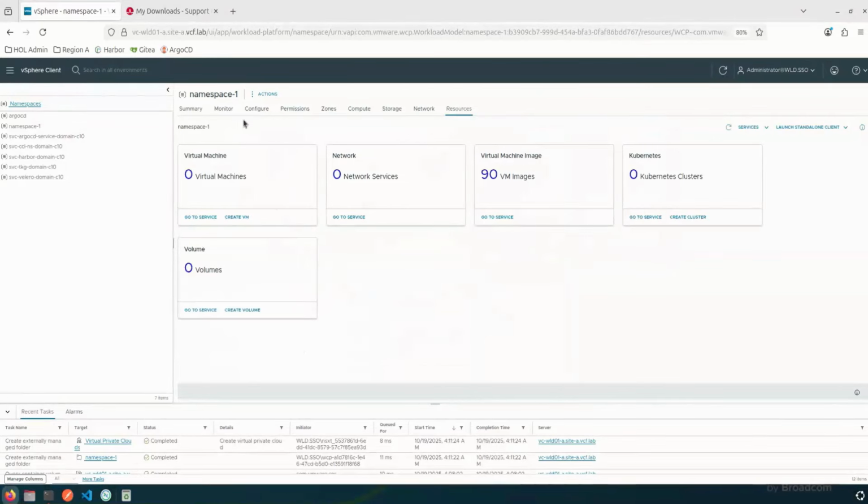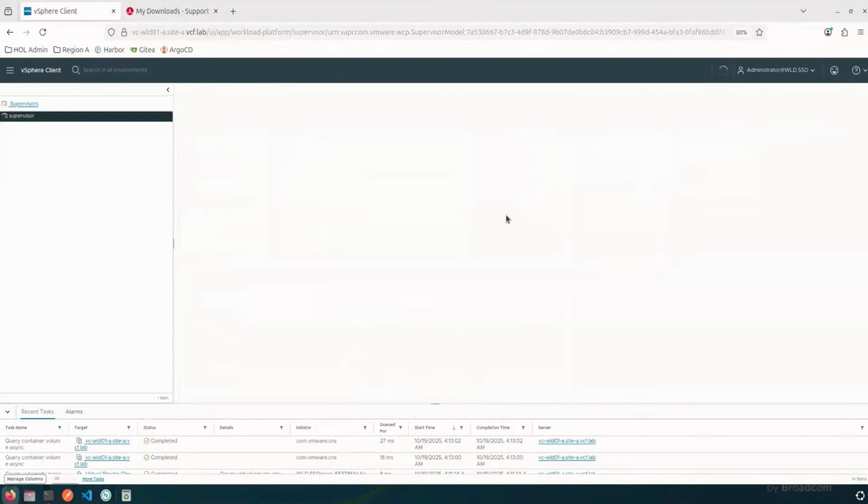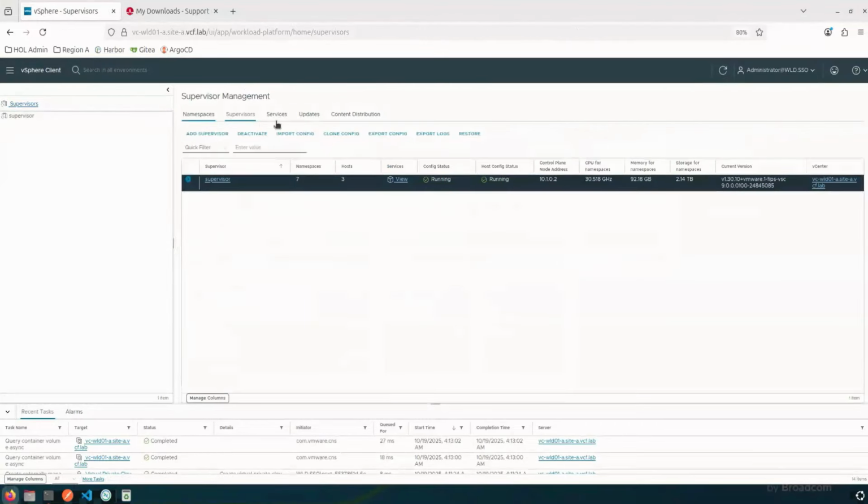You have to enable this as an add-on service to the supervisor. It's called the local consumption interface. So in order to enable that, you need to go into the supervisor itself. So we're just going to go back in to the supervisor. We're going to add on a supervisor service, and that supervisor service requires a configuration file, which we'll see in a second.